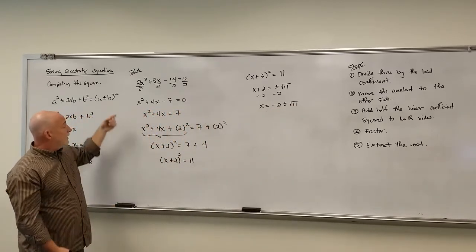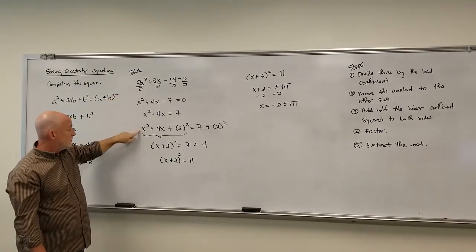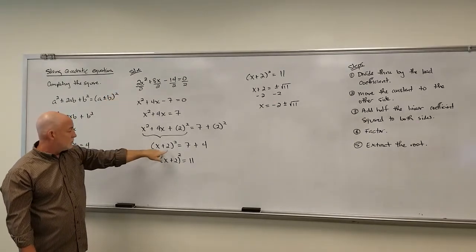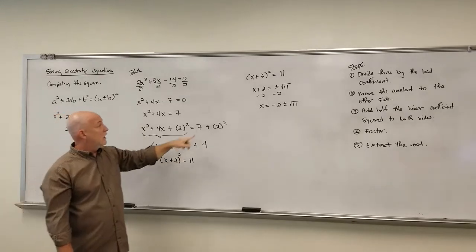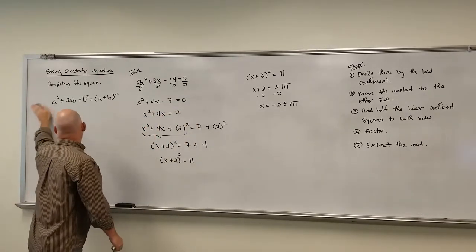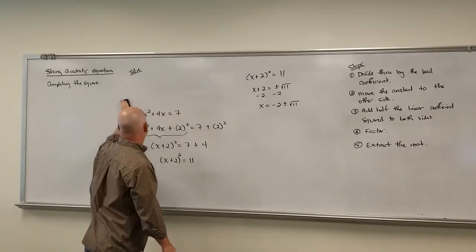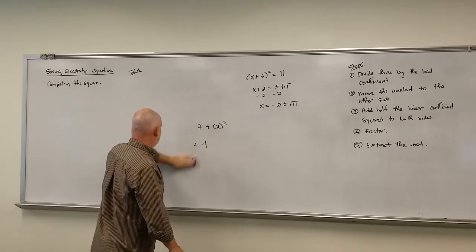All right, so the entire idea for completing the square is get us into a situation to where we can force it to be factored into a binomial squared so we can extract the root. All right, let's take a look at another example. Let me go and get this out of here. Get a little bit more room.